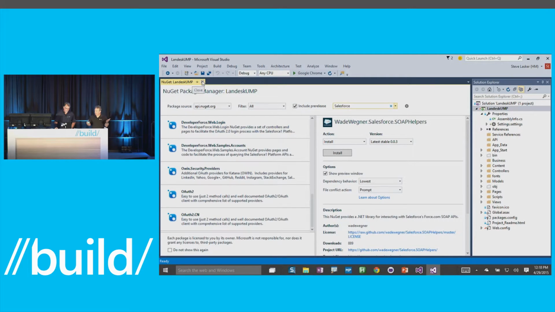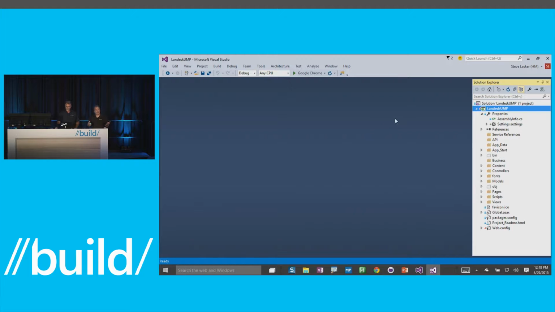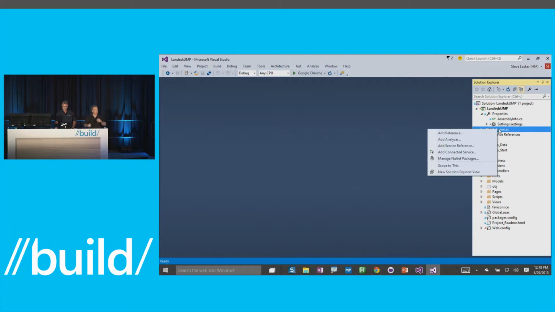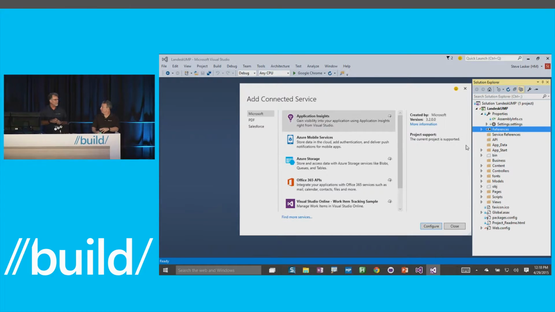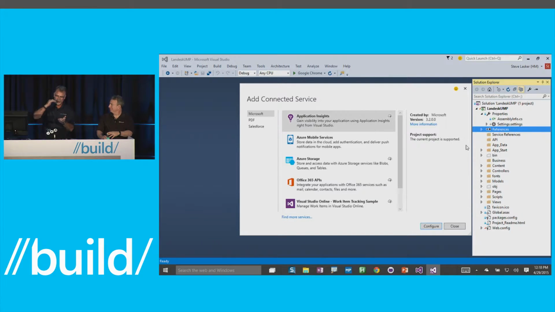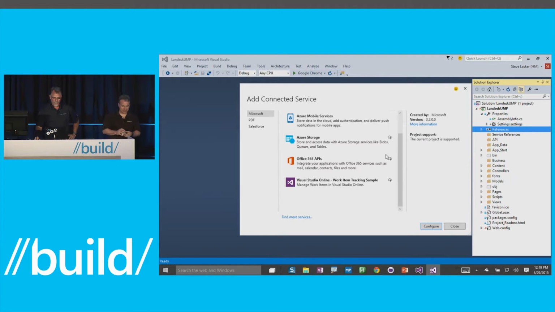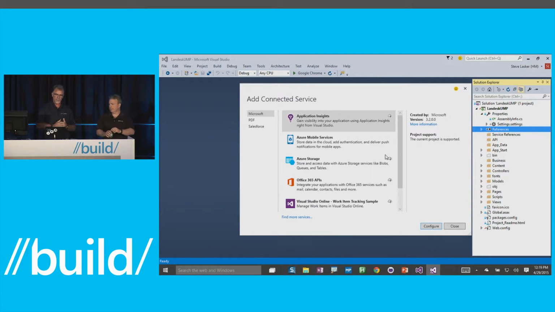So it's nice that NuGet has all these packages, but there's no context. Like, we've got a project open here. There's no filtering to give you context of that. Right, so instead, we're going to go to Add Connected Service. It was right there in the middle between the two. It turns out that it's sandwiched in between those two other options that we didn't want. And so the connected service brings up this dialog of various services that you can connect to.